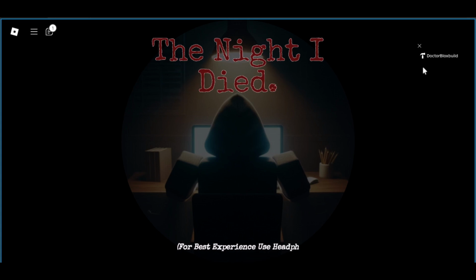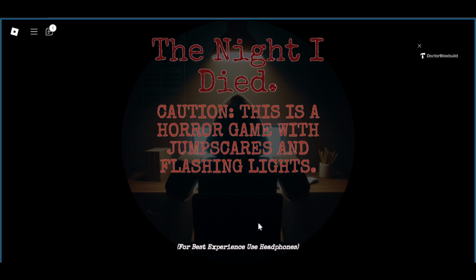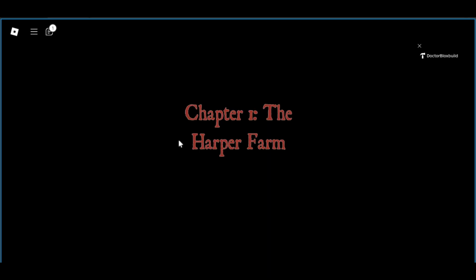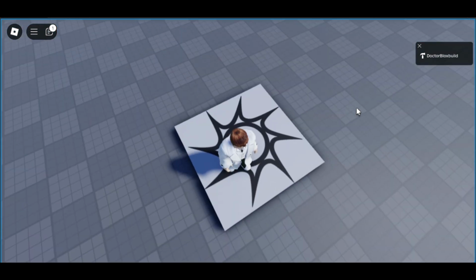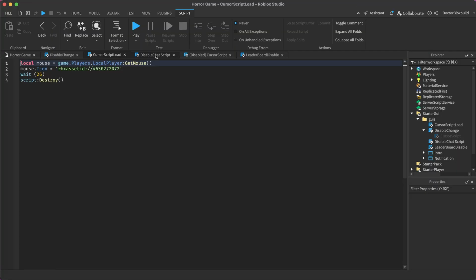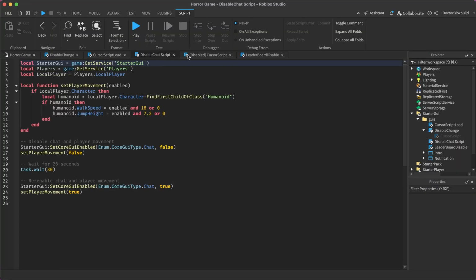It looks like I forgot to hide the player list and chat. I will make a note to change this in another script. I will hide them and bring them back after the loading screen. I also think I want to change the mouse icon. It's a bit annoying and the game will be set in first-person view, so I think a smaller dot will look better. Let's add those scripts now.